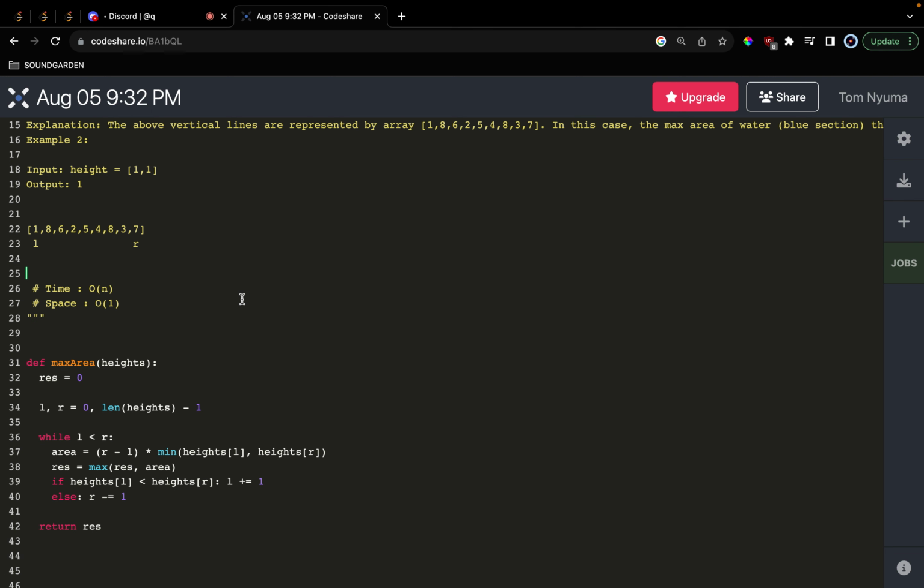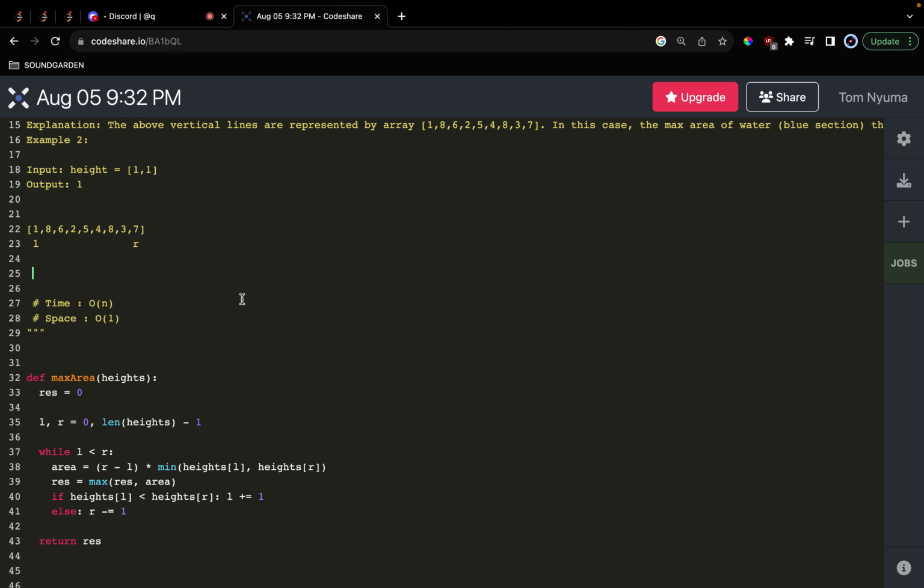Cool. So let's write out the result real quick, which we know is going to be equal to 0, at least at start. And then we know that right and left are here, right? So we're going to default result to 0, and then we initialize left and right. Now our operations are gonna happen within this while loop. We're going to define the area, which is whatever the minimum one is.